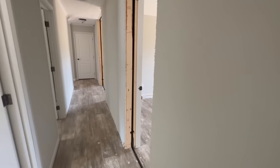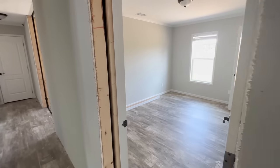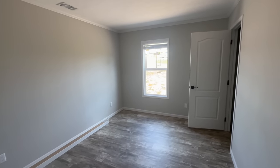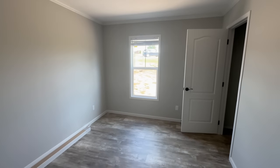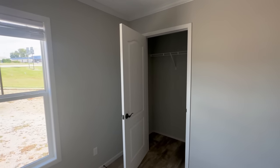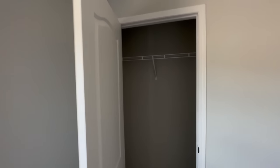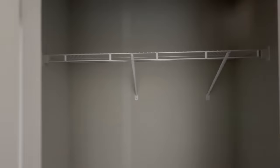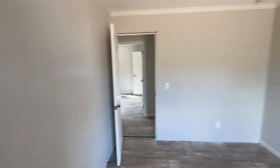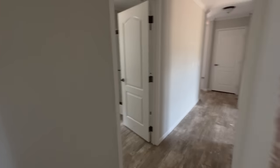We'll come back on the left. This is the second guest bedroom — it's almost the same size as the first one. That guest bathroom we just walked by will be the bathroom all your guests use since it's closest to the living room, kitchen, and dining room. The closet is about the same size as the other one. So that's two bedrooms — we've got to keep count.